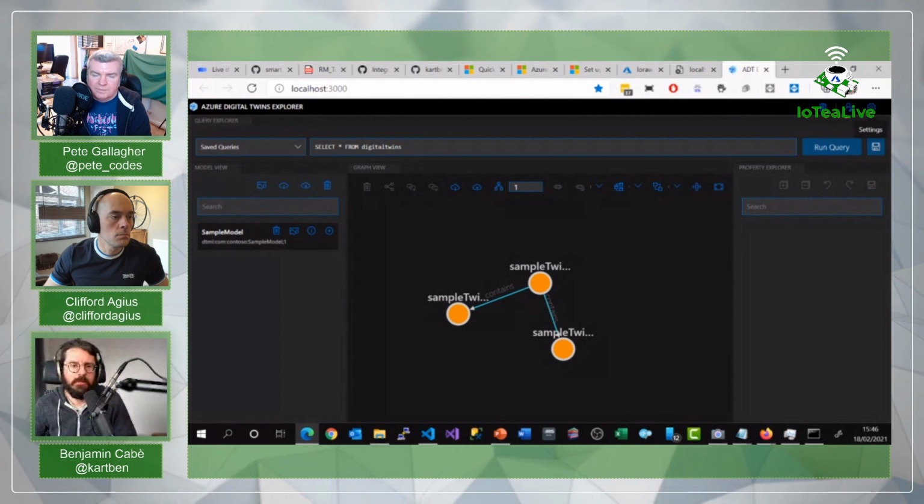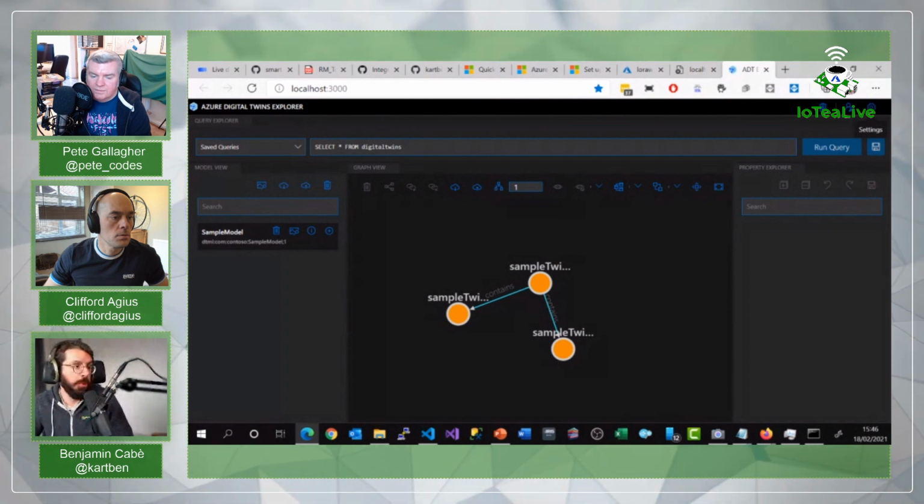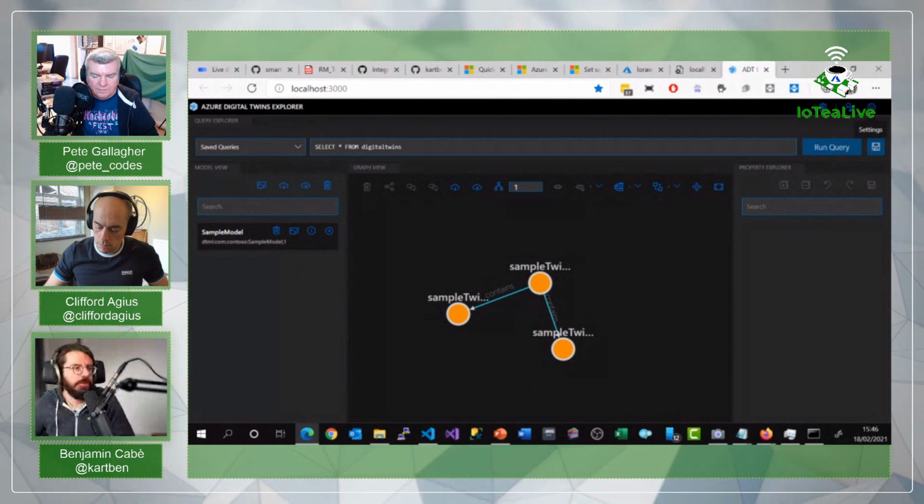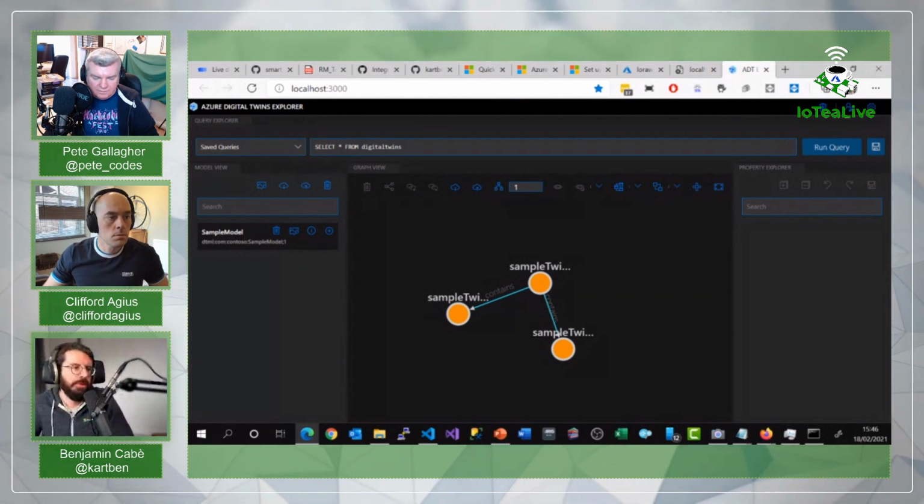So the building, the room, etc., is something that's already there. So maybe you want to import those models into the system, right? If you've cloned the repo for the workshop, there's a set of models there that we can import. And I would suggest that you import those.